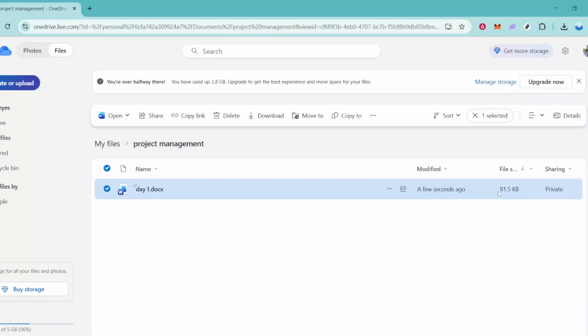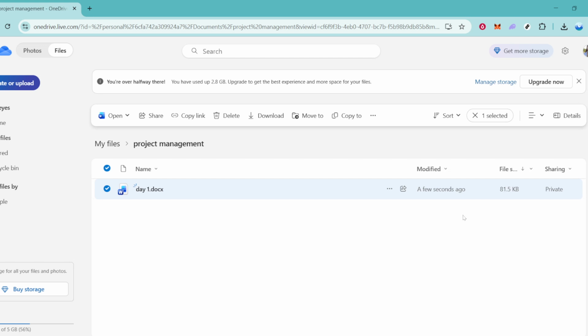In today's video, I'm going to teach you how to rename a file in OneDrive step by step using the 2025 desktop browser interface. We'll move through the process clearly and carefully so you can follow along without any guesswork. You can use any modern web browser. The interface looks and behaves the same across major options.